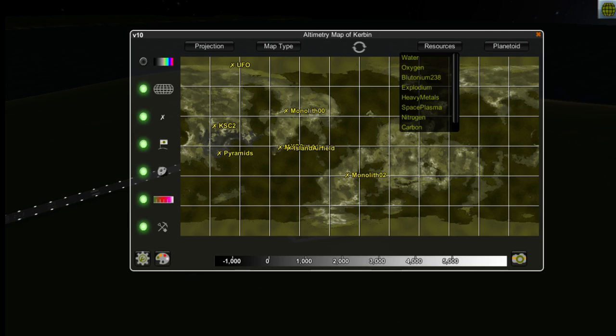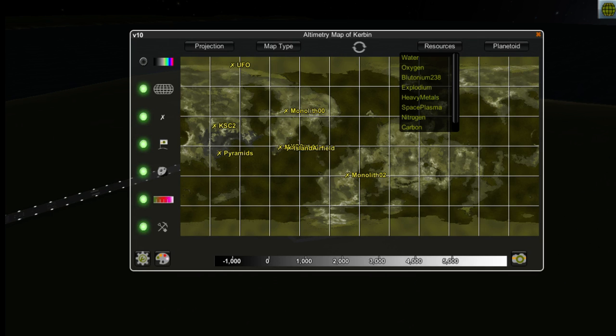Unobtainium type 2 is there. I don't think we have unobtainium type 3. Which is weird.